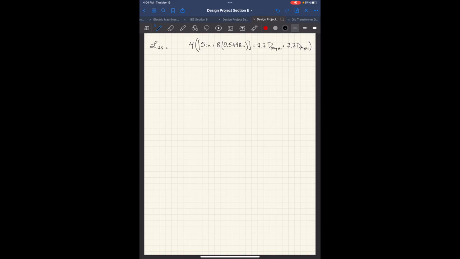Excellent, very good. I'll put it like this first, and then I will put it like this. So basically the procedure is you first need to find that constant length that's going to stay constant all the time. Then you find the midpoint, multiply by 4 because you have 4 sides, and then multiply by the number of turns.